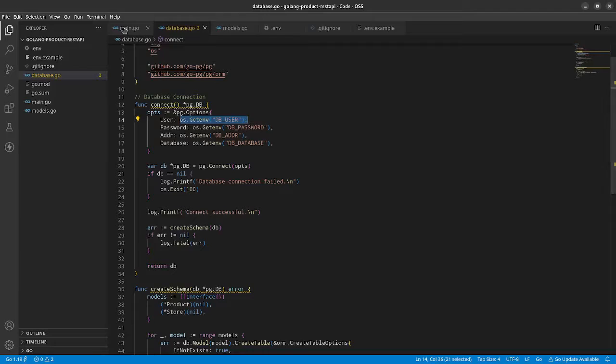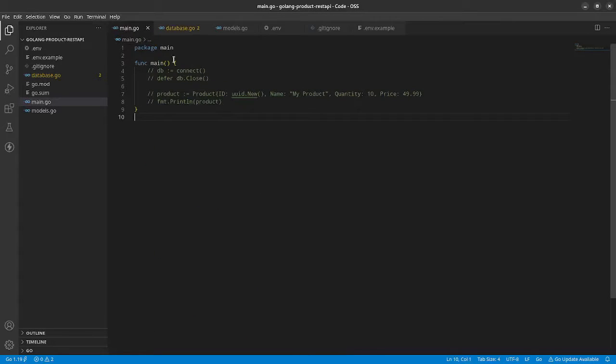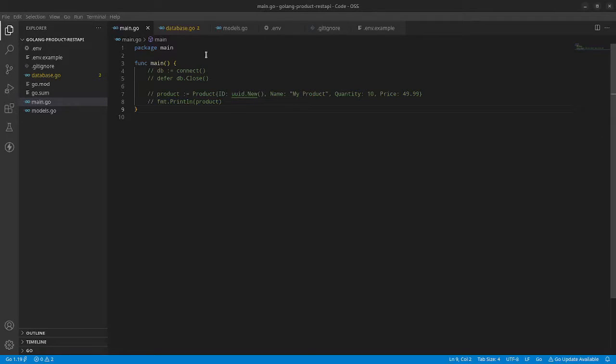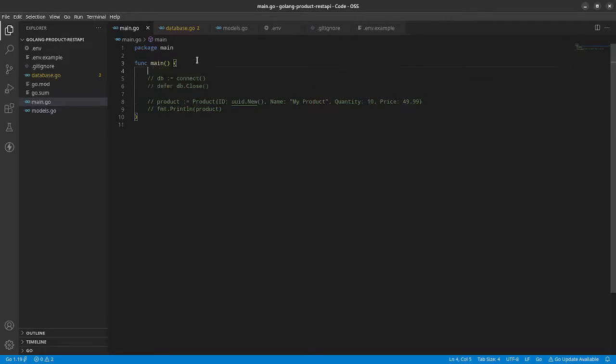So usually what I like to do is to actually load the envs inside of the main package. So what I'll do is go ahead and add the loading of the envs right inside of the main here, because this is where I prefer to add it, because I think it's probably the most appropriate place to load it. It's just one time, it will work across the whole entire project, so that's what I prefer to do.